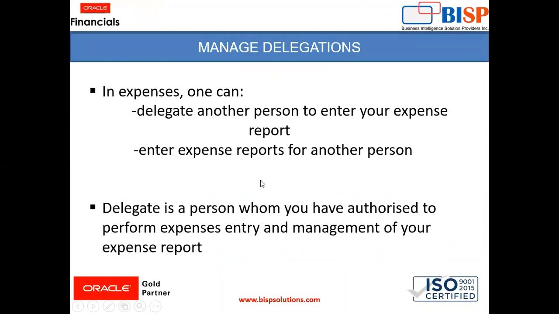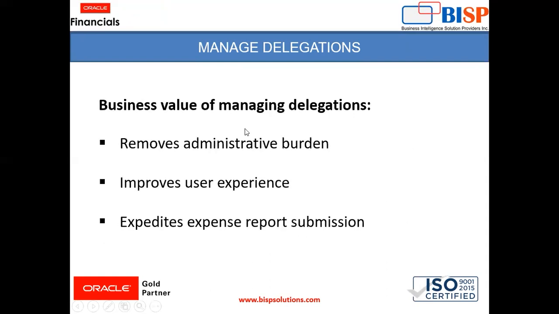So what happens in the expense module? There is an option which one can use to delegate another person to enter their expense report, as well as enter an expense report for another person. This is possible in the expense module through manage delegations. And who is a delegate? A delegate is a person whom you have authorized to perform expense entry and management of your expense report.